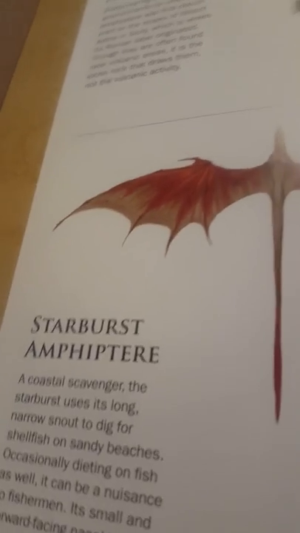This is garden. This is Vulcan. This is starburst. This is the common one called stripes. And this is golden.